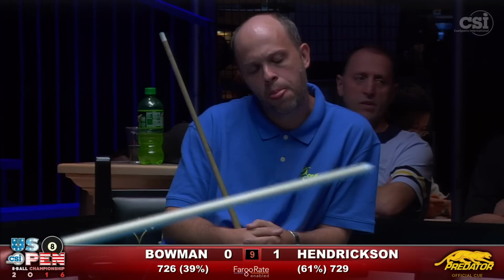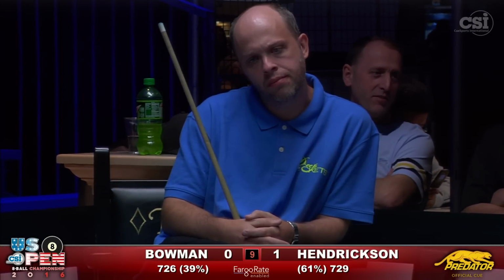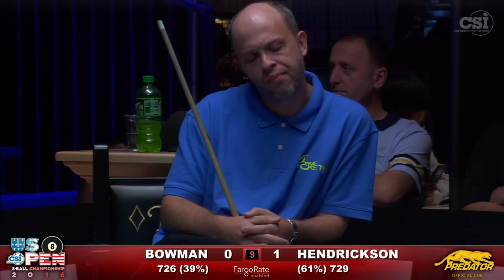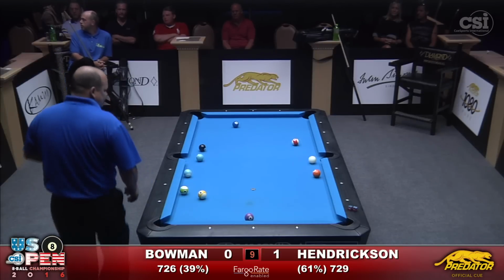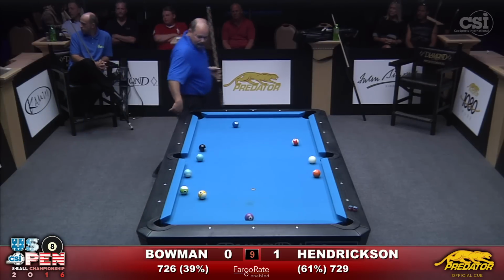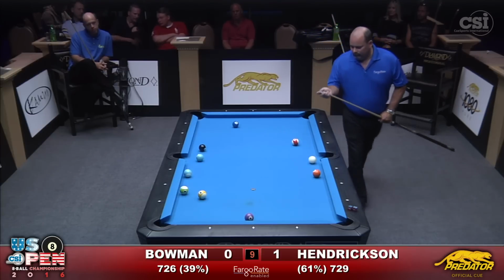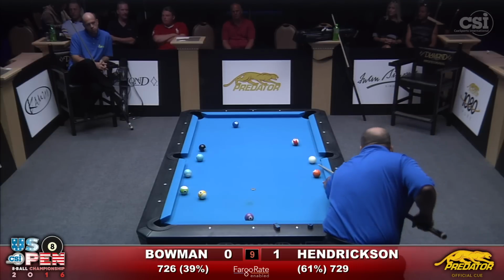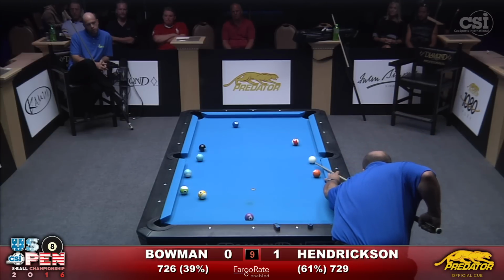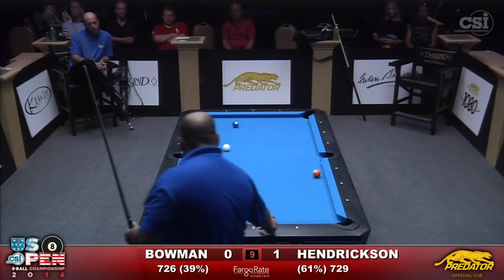He's going to have to pocket this 9-ball. If he misses the 9-ball, it opens it up for Jesse. Well, he's going to shoot the 11 first. Pretty sure. Yeah, he's going to shoot the 11 ball first. The question is, where does he leave the cue ball for his next shot? It has to be in line for the 14. That's what he'd like, I think. I think I have to agree with you there. He'd like to shoot the 14 first ball on the bottom of the rail, and he's done so. He's got it perfect. Nicely done.